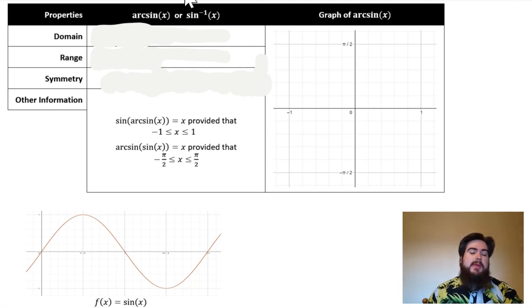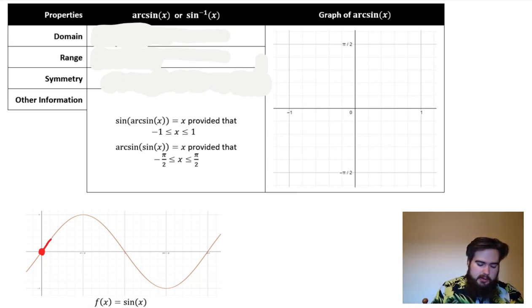Starting with sine, I want to take a portion of the function of sine that will pass the horizontal line test so that its inverse will pass the vertical line test. It also tends to be good convention to try to use the values close to x equals 0 as much as possible. So I will try to use the original origin point, and I'm essentially going to trace along sine until I would fail the horizontal line test.